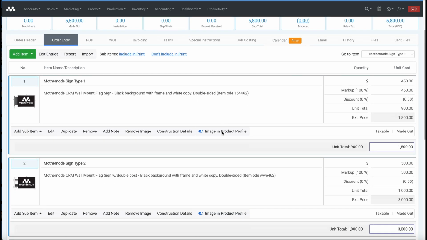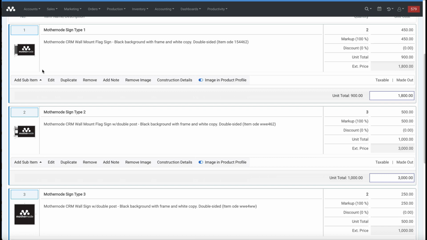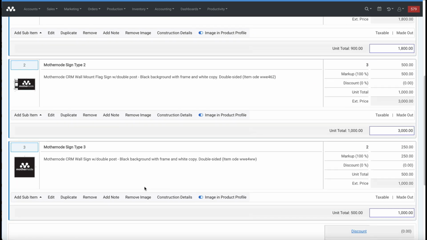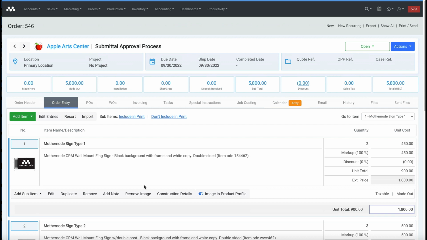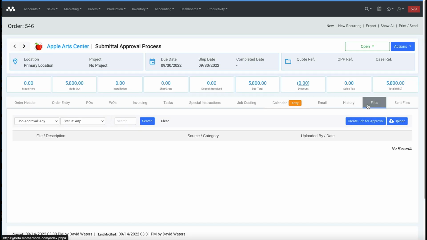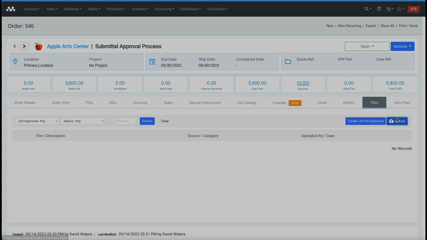So I have a simple order over here that has 3 line items for signage that we are going to be submitting for review for our customer. So the first thing I'm going to do is click on the Files tab, and let's take a look at what we have available to us here. If I have files that are for internal use only, that are being applied to this order to keep on top of the project, they could be files of any kind: PDFs for design, site surveys, or product information from vendors that I'm going to be using on this particular order, pricing information and such. I can have all of this included here by uploading the file.